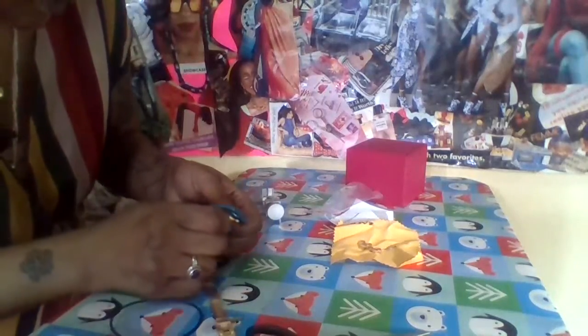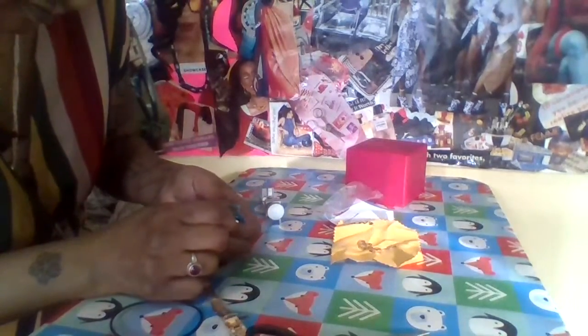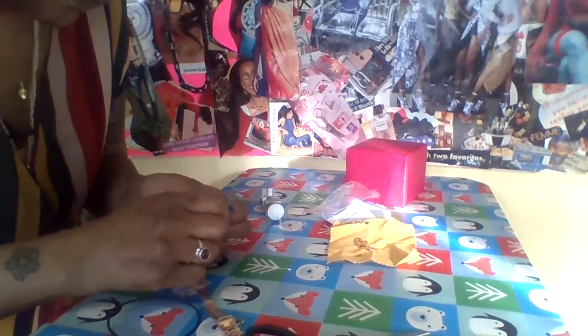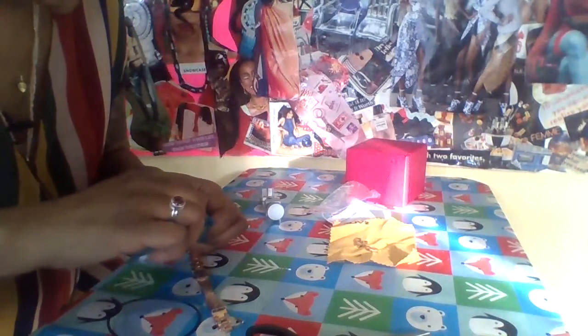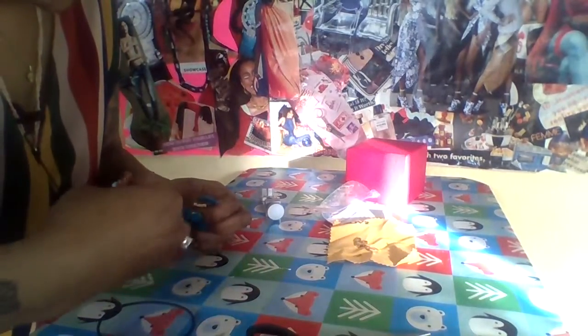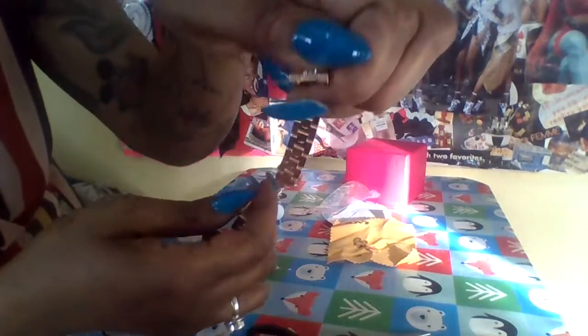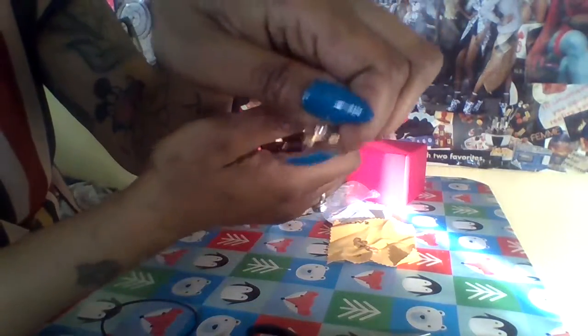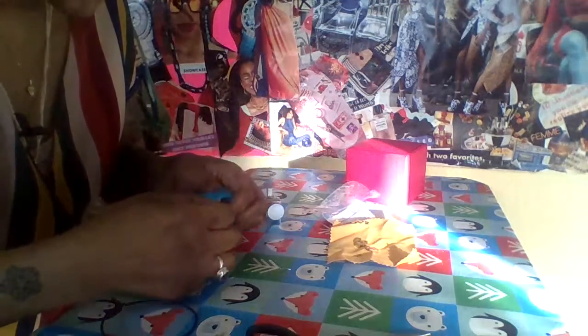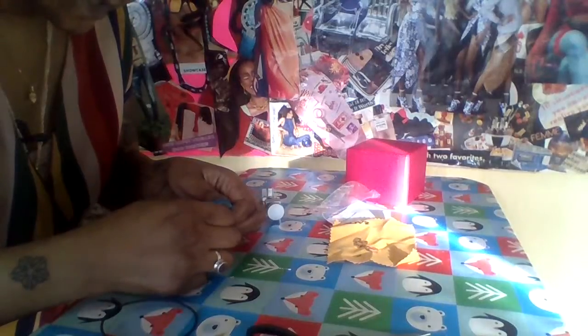Alright. You know what? I'm going to try to start it off in there before I put it up close to the other part. We'll put it in this way. Okay, yeah, that one fits good. Okay, so it was possible that maybe that one pin was upside down. So I've threaded the pin a little bit in there. As you can see, it's sticking out. You probably can't see it in my super colorful background, but it's threaded through there a little bit. Now I'm going to put it together.